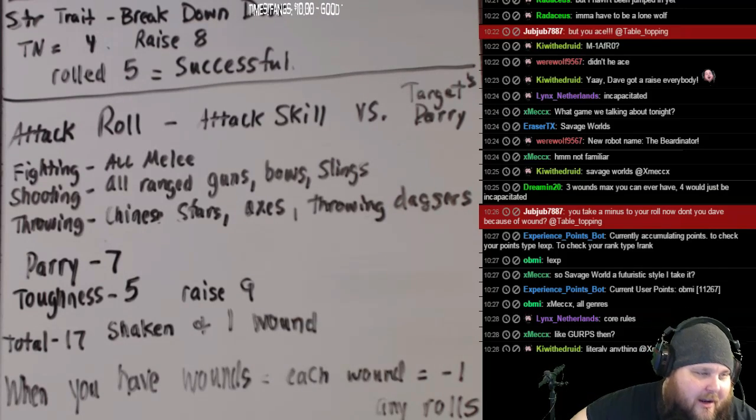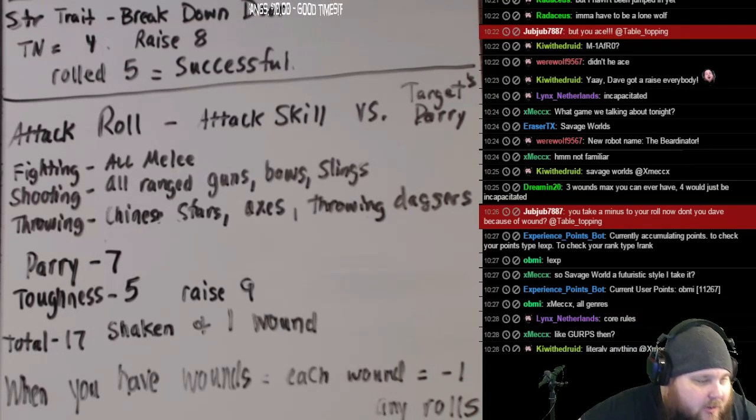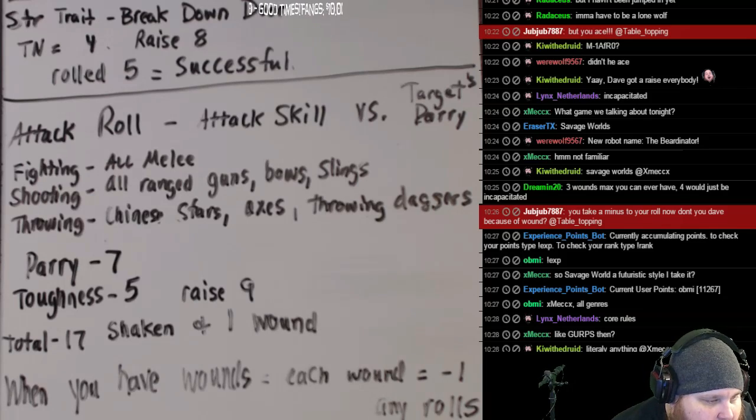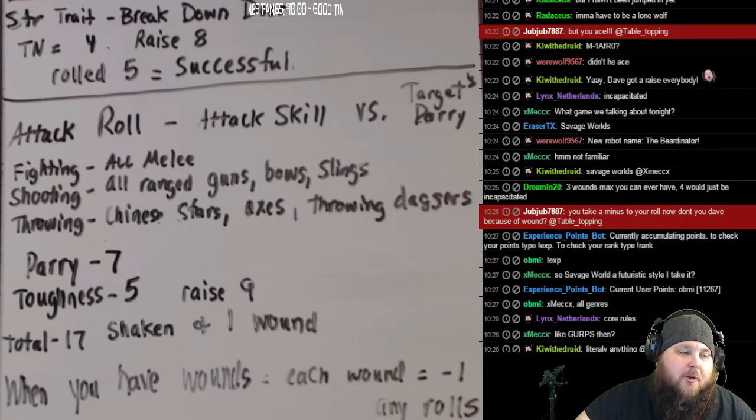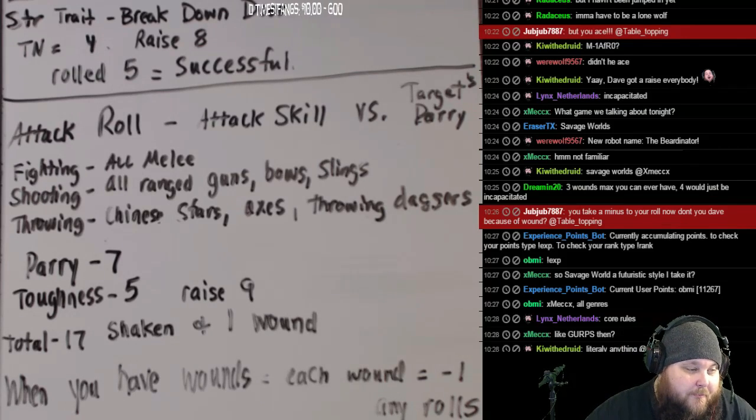Yeah, Jub, I did ace. D-block. M1 Afro. Where the hell did I come up with that name? Let's see, Jub, you take a minus to your roll. Yes, exactly. Minus 1 for every wound. So if I have 2 wounds, it's -2.